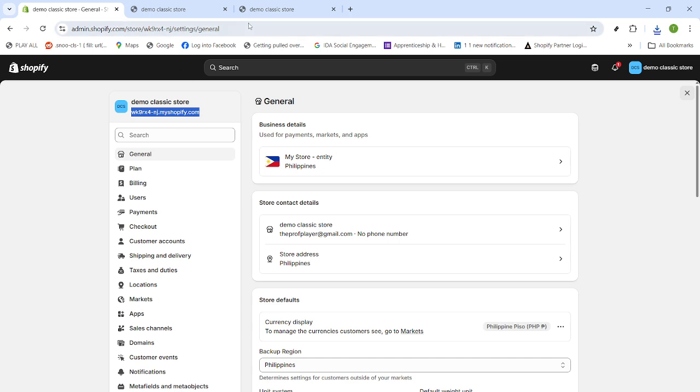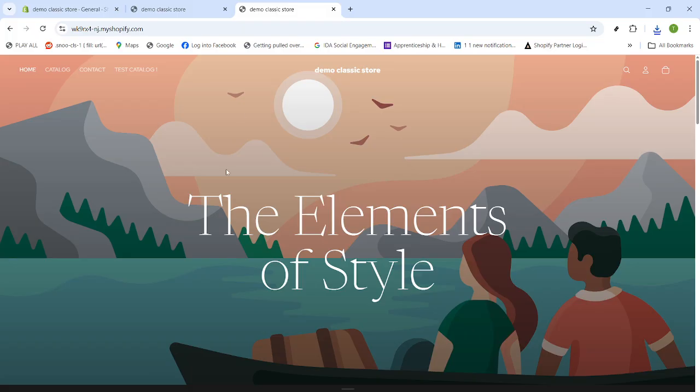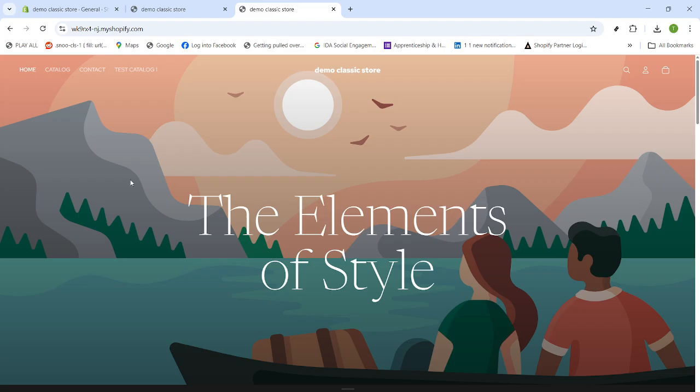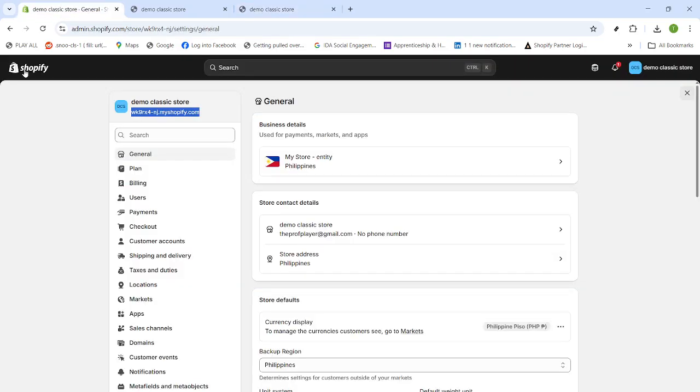Now locate that myshopify.com link. To copy it, move your cursor over the link, click and drag to highlight the full address, then copy it using your preferred method. Right-click and choose Copy, or use your keyboard shortcut. If there's a copy icon next to the link in your interface, you can click that instead. After copying, paste it wherever you need, into a document, an email, or your browser to verify it loads your storefront.